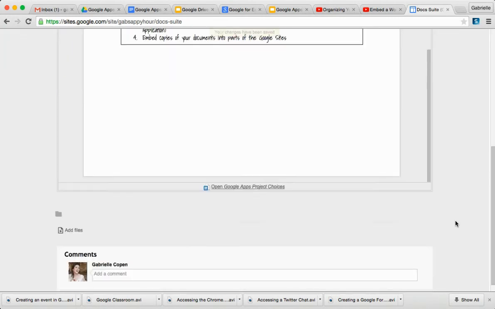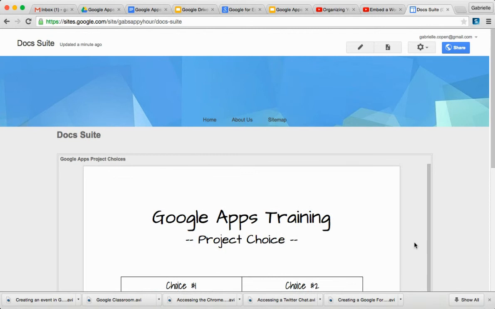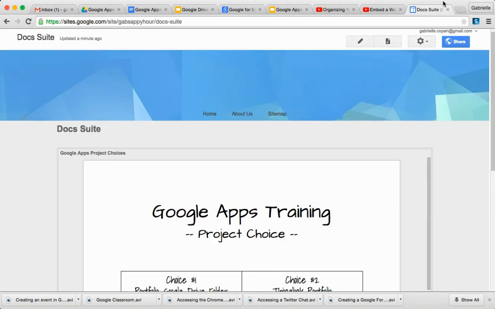This is a great way to go if you're only going to have 1 or 2 documents. Otherwise, I might want to go in and change the pixels. You saw it was a 600. Maybe I'll change it to 400 or 300 just to make it a little bit smaller. Okay? And so now we're going to go ahead and edit that site layout.